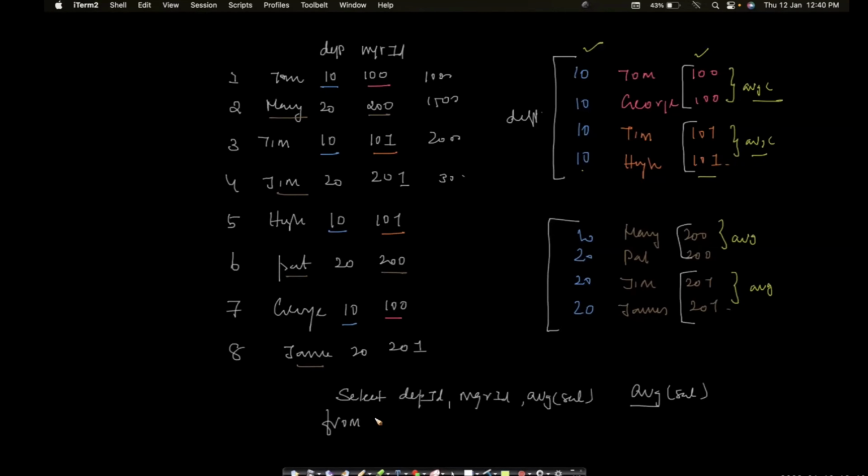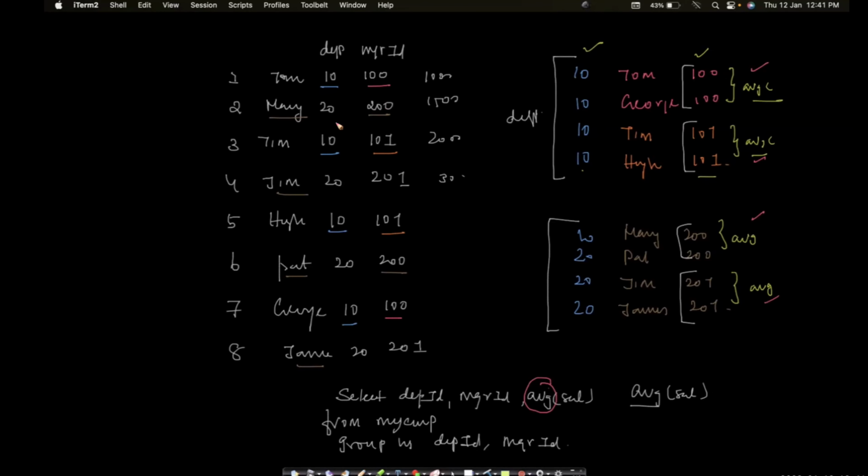From my EMP, group by first department ID and then group based on manager ID. So this function called average salary will be applied to the last level of group that is created.